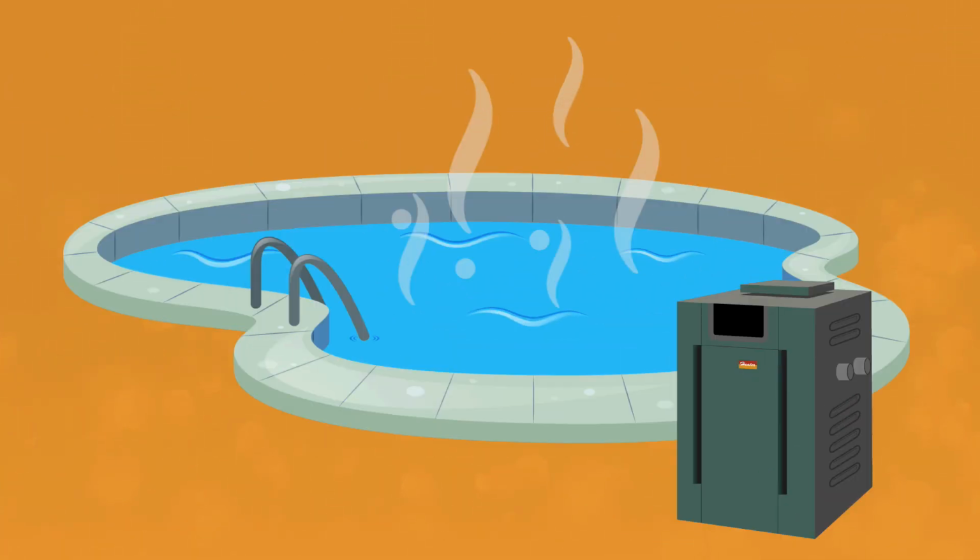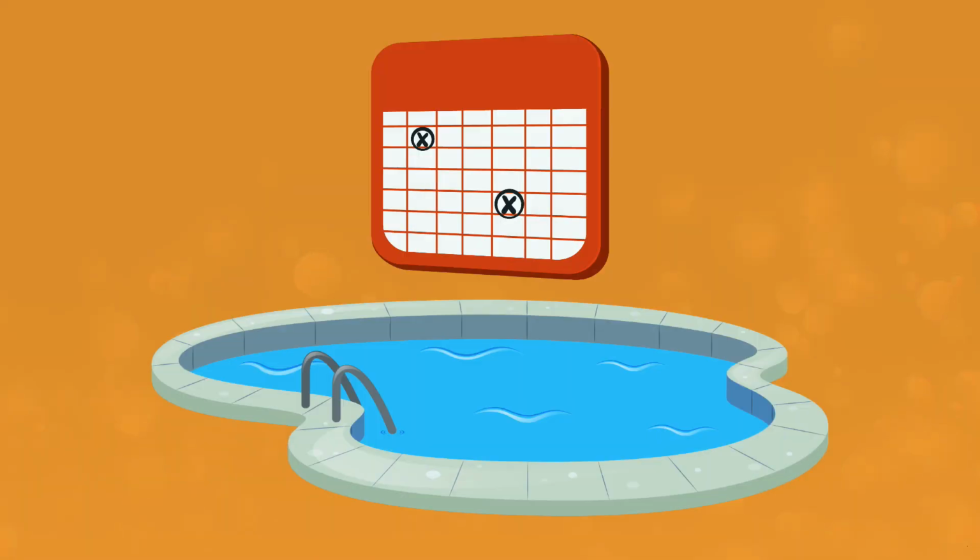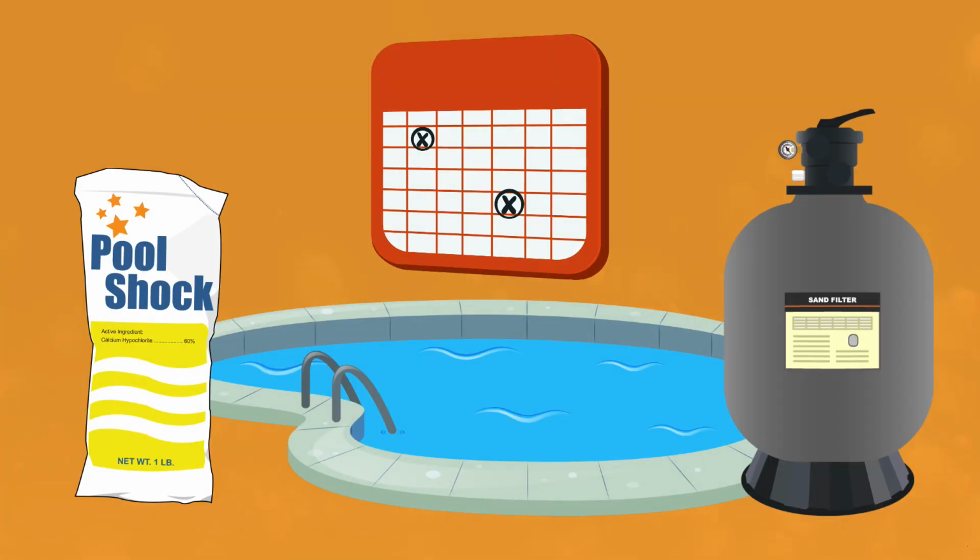Now, what if you have a heated pool? Well, the same rule applies. You'll still want to wait for consistent 70-degree weather. You just may not be able to swim in your pool if it isn't heated. Now, whether your pool is heated or not, plan on opening your pool 2 to 3 weeks before you plan on using it. That'll give you enough time to troubleshoot equipment and clear up any water chemistry issues.